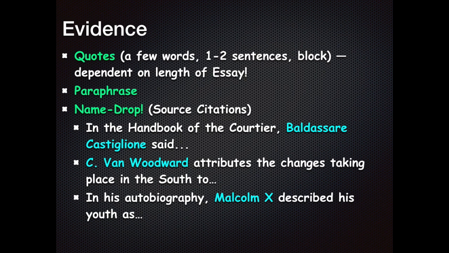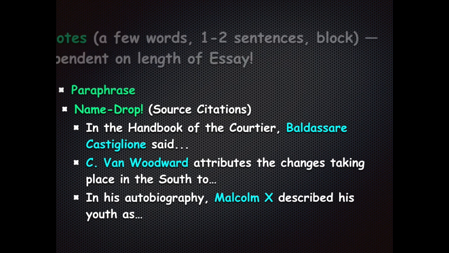All right, C. Van Woodward attributes the changes taking place in the South to, and then give a description of what he said based on your reading. In his autobiography, Malcolm X described his youth as, etc., based on your research of Malcolm X. But by name dropping, you sound more authoritative and your evidence is stronger.